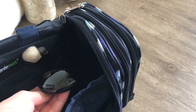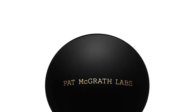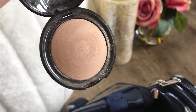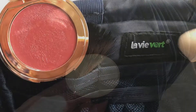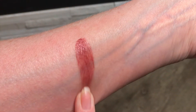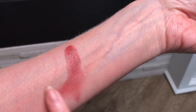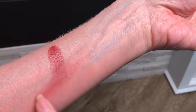Next — and I hate to film it because it's so reflective — is the Pat McGrath sublime perfection blurring under eye powder. It's meant for under your eyes but I use it all over my face. Remember when I got the new pillow talk lip and cheek glow from Charlotte Tilbury? This one's in Color of Passions. I liked it at first but didn't love it — now I really love it. I think it's sold out and exclusively on the Charlotte Tilbury website, available only in a set.